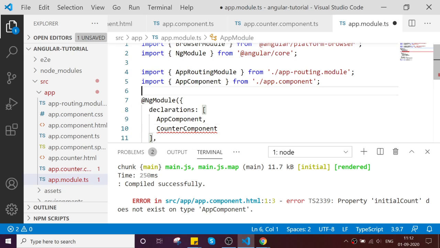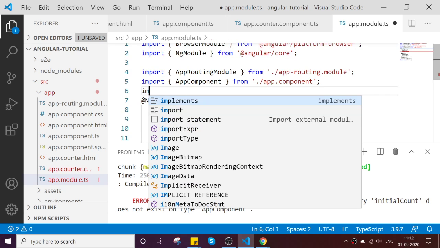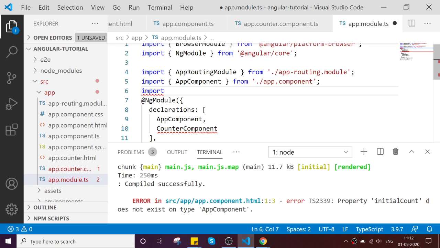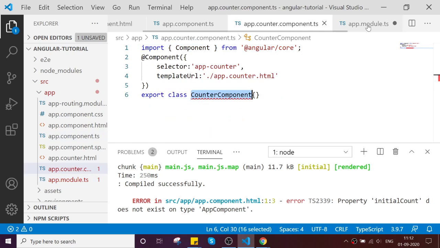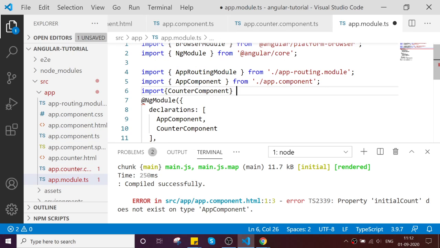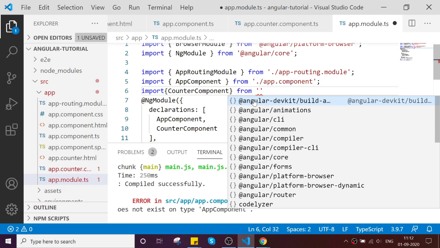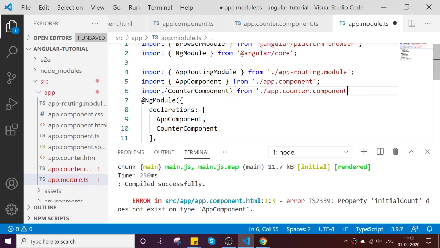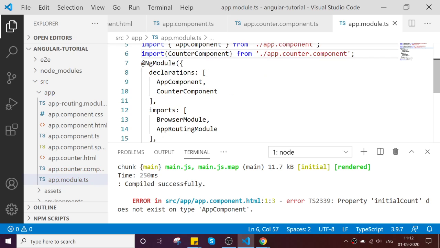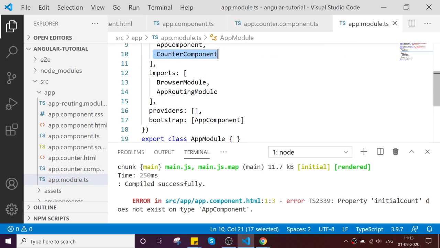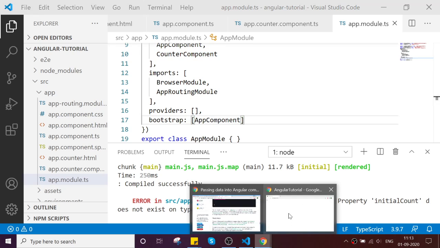Import the counter component. So we declared now our component. Still there is something that needs to be done.